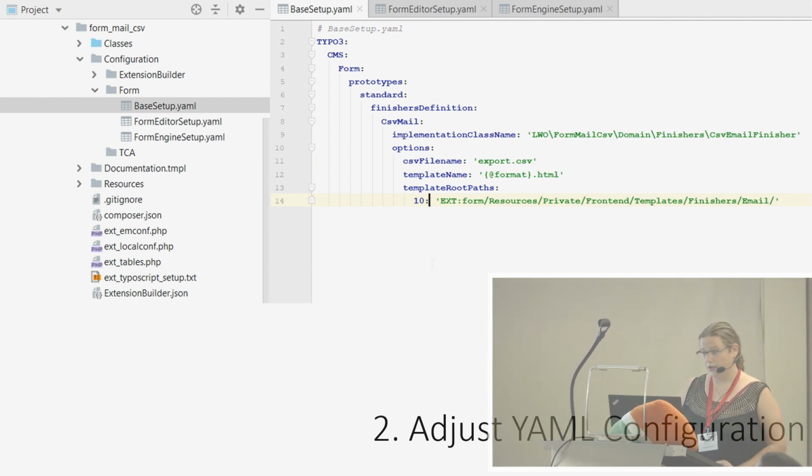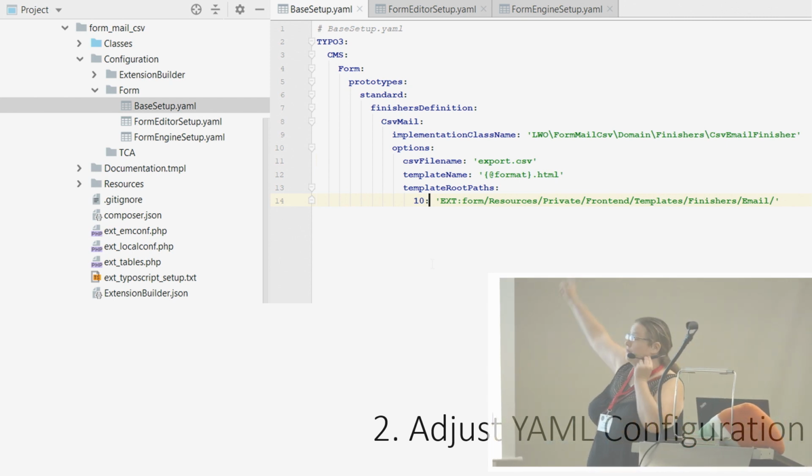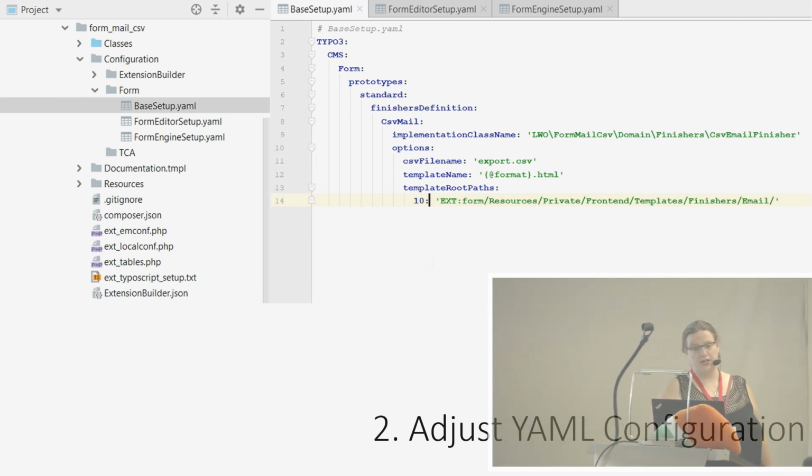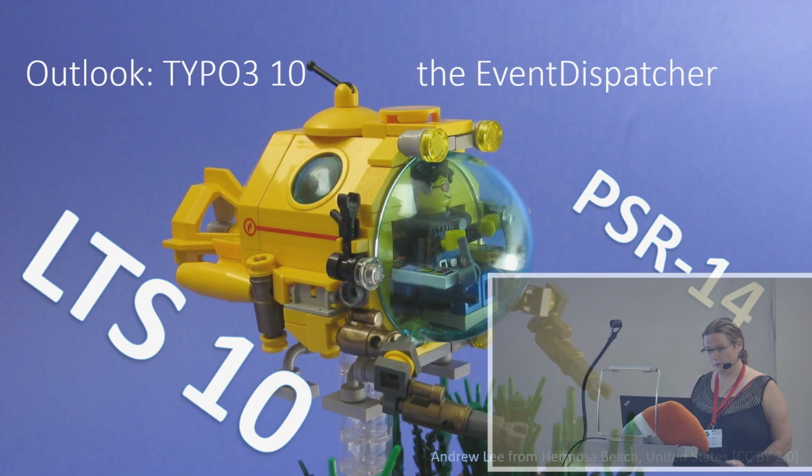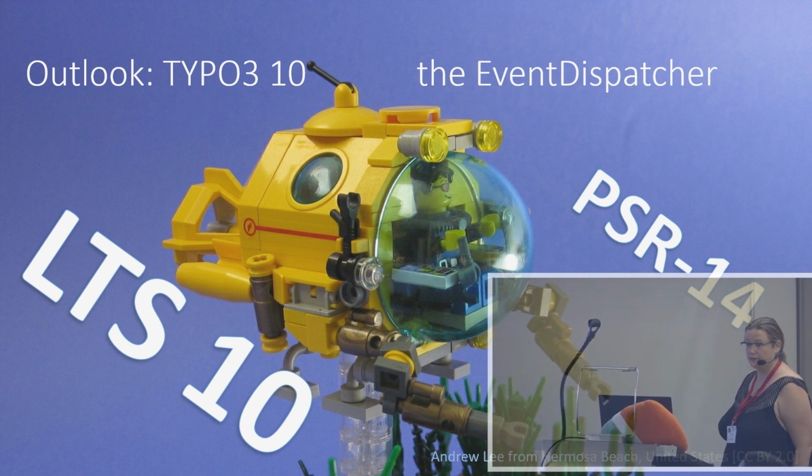And in this YAML configuration, I can tell them what is the name of my class that should be used for the finisher. And then I'm using some TypoScript setup to tell them which of my YAML configurations are being used. And this is all I need, and then I would have the additional finisher.